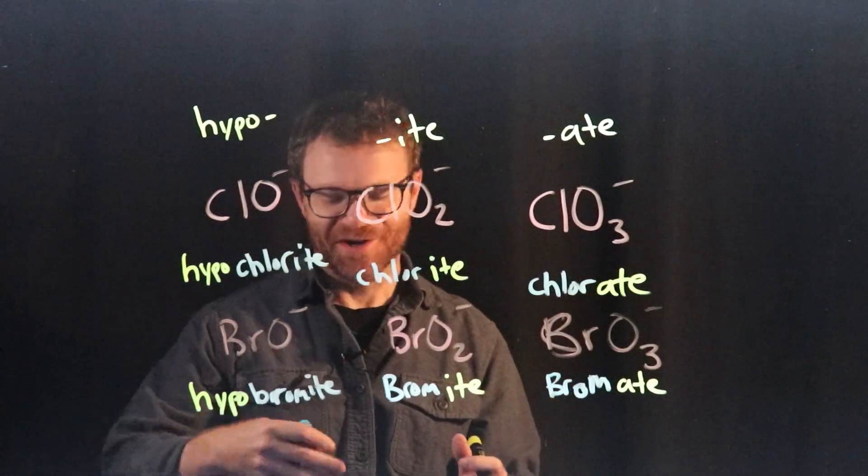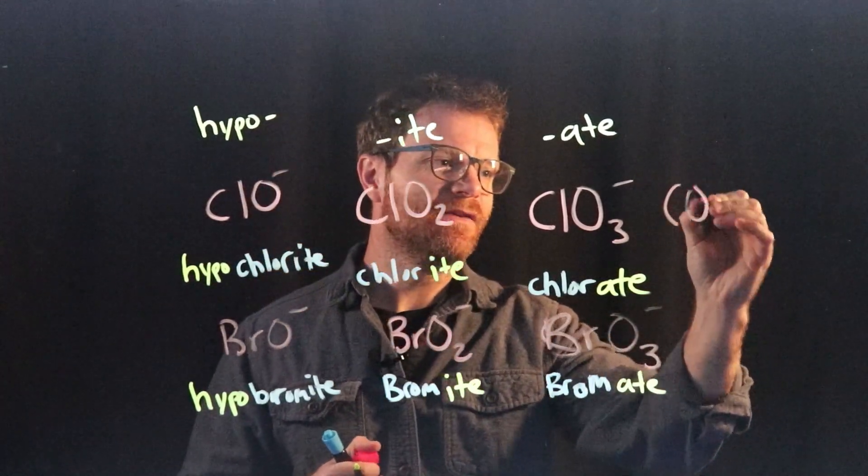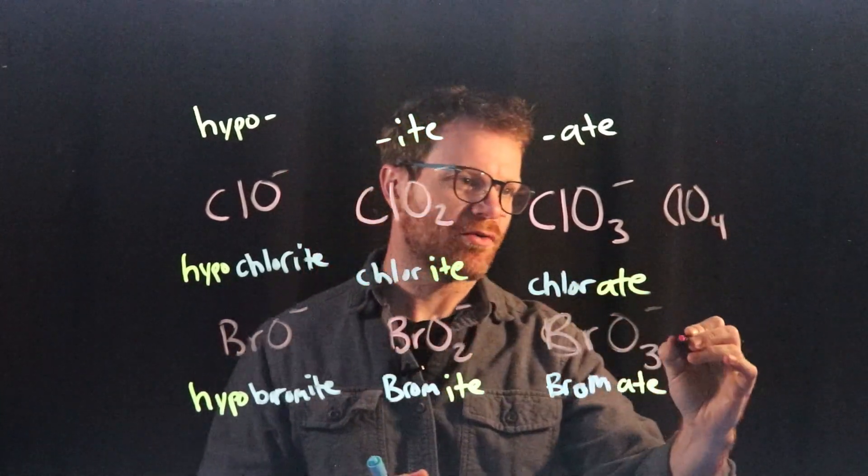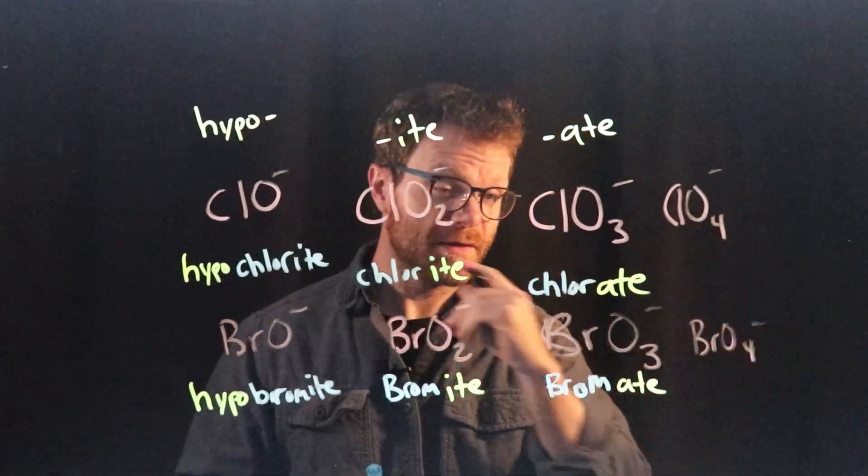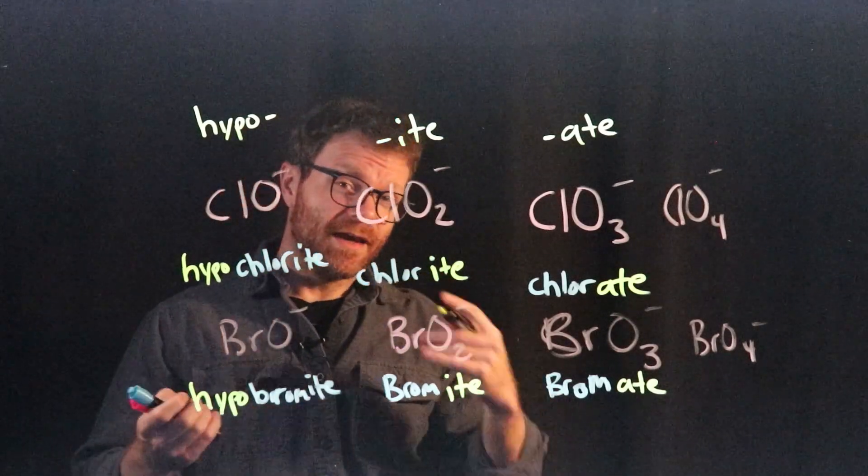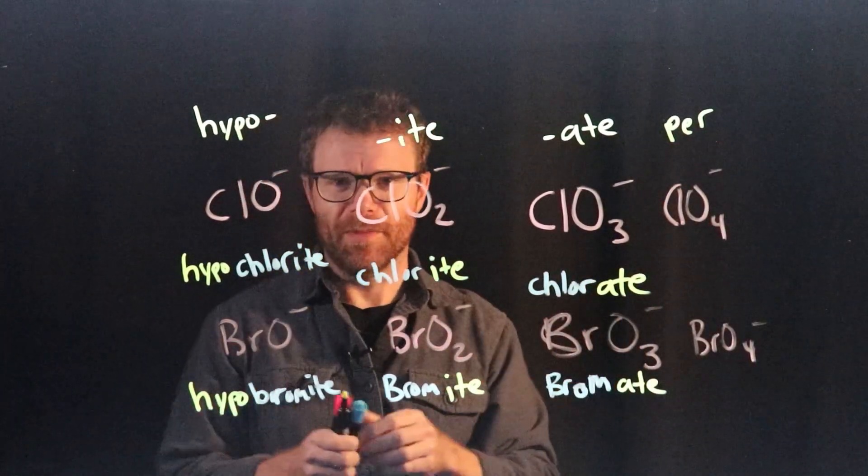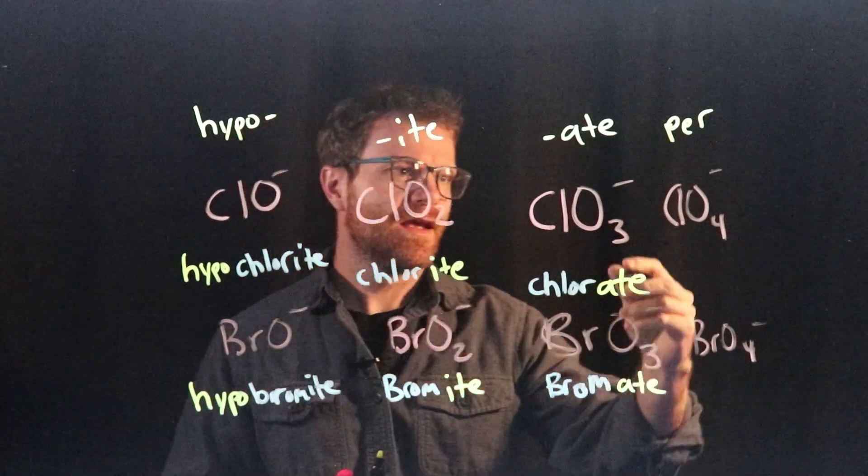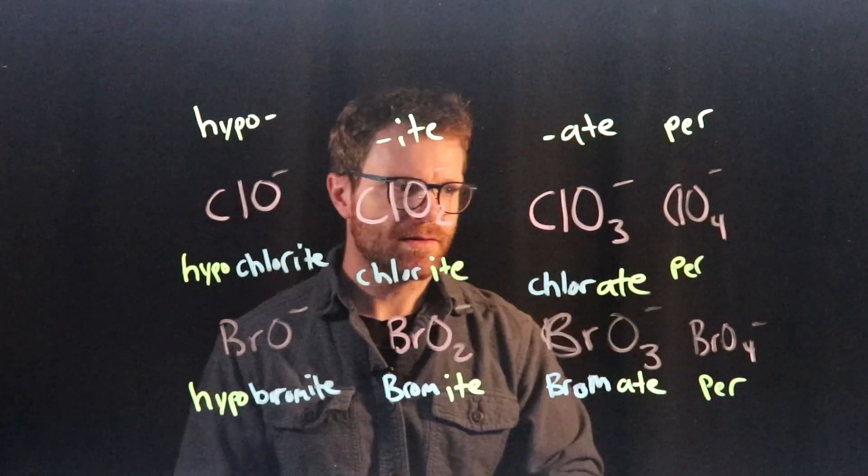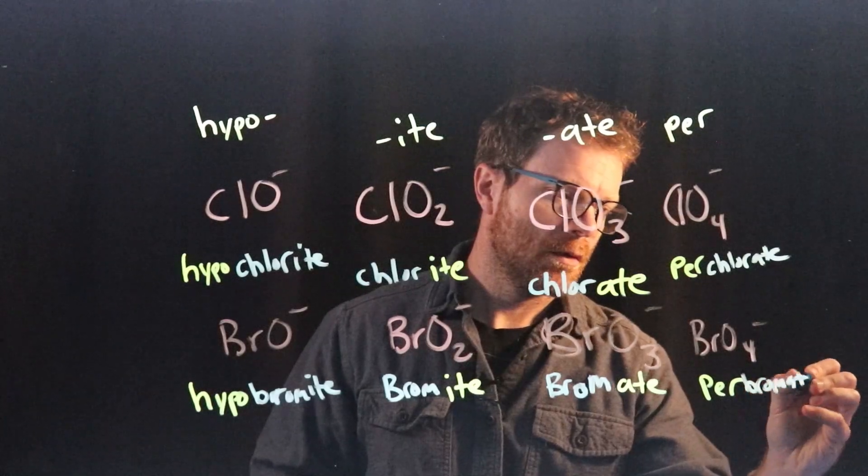Okay, that's a little extra. And this doesn't come up all that much. But, what if, every now and then, there's one that has even more oxygens than chlorate? ClO4. And even more oxygens than bromate. BrO4. They both still just have a negative one charge. In fact, all of these have the same charge, negative one. Okay, in this case, we use per- in front. I don't know the root of that per, why we use per. It's just something to remember. It's not as easy as hypo. Hypo makes a lot of sense. So, this would be perchlorate. And this would be perbromate.